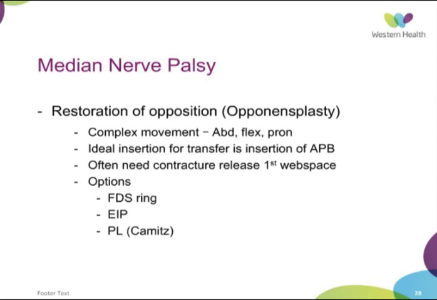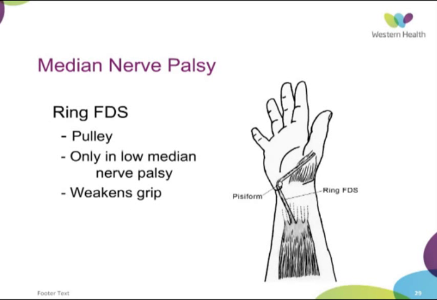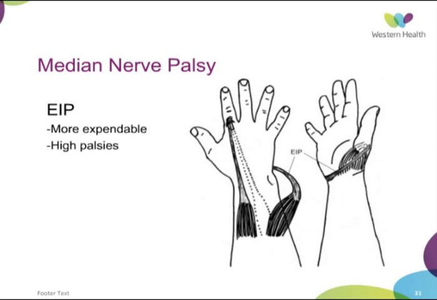So with FDS, you want to try and improve the biomechanics by creating a straight line of pull. So generally you will create a hook using the pisiform or a little loop of FCU. FDS is also supplied by the median nerve, so this is only in a low palsy, otherwise it won't work. However, it does tend to weaken grip slightly. We can see there's about 4 incisions required for this over the volar surface, and in the bottom picture we can see there's a loop being raised from FCU to help with the line of pull of that tendon.